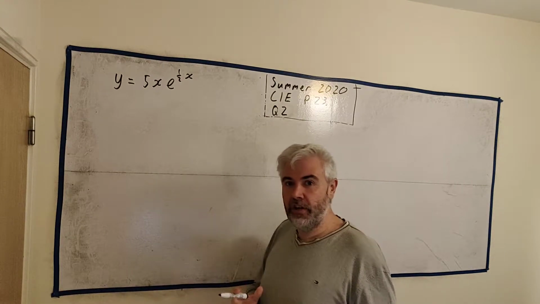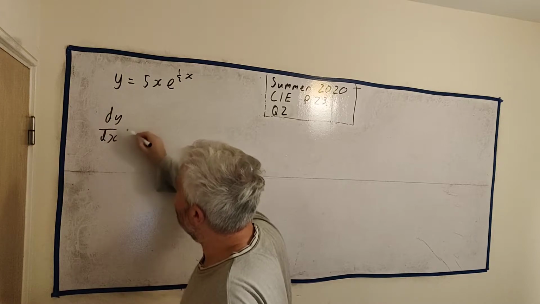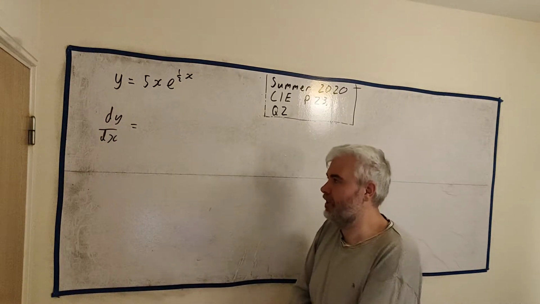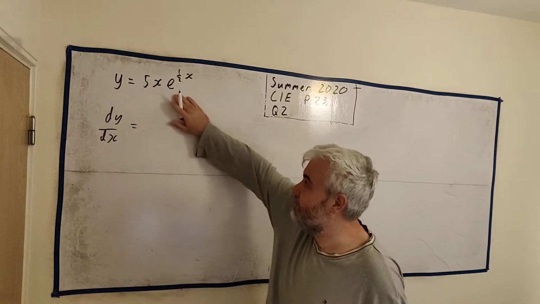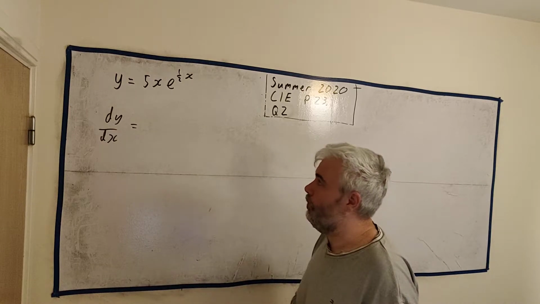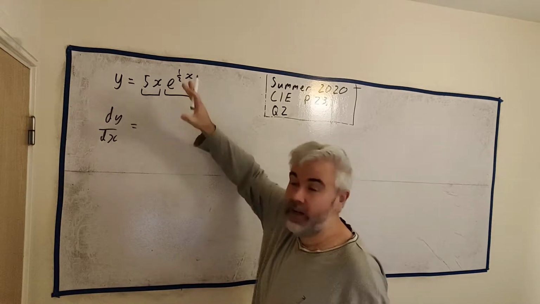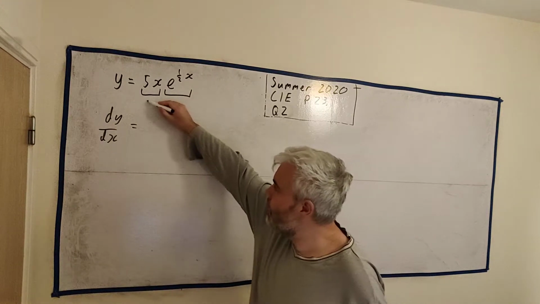We hear stationary point, we should be thinking dy/dx. We need to differentiate this. And this question has some difficulty to it. That's why they've asked it. Because it's not easy to differentiate this, we're going to need to use the product rule. Now the product rule means just breaking it into two parts, each part having an x, each part needing to be differentiated separately. So we have a formula for this.